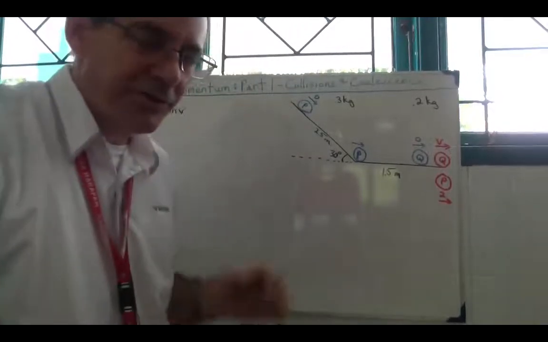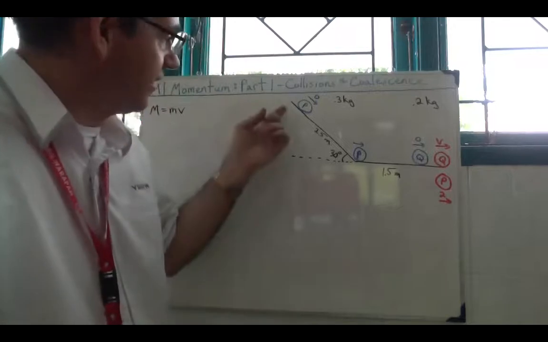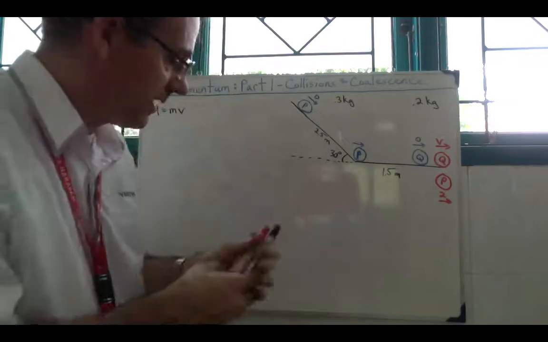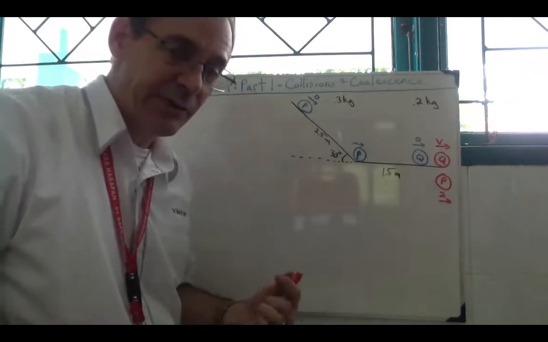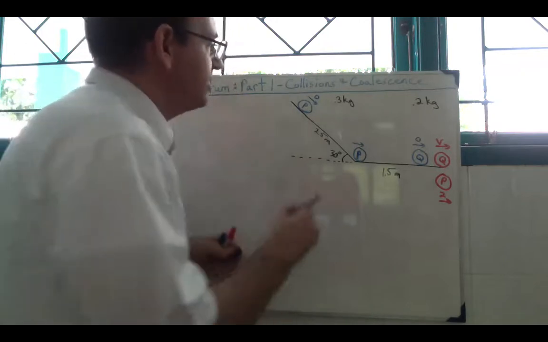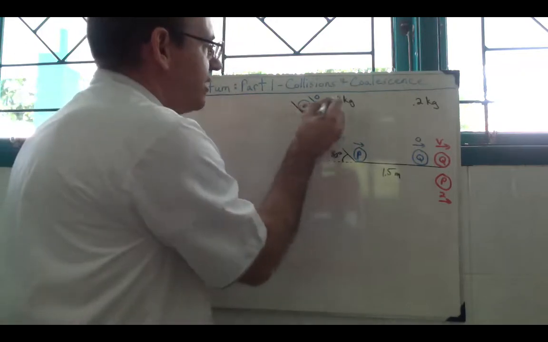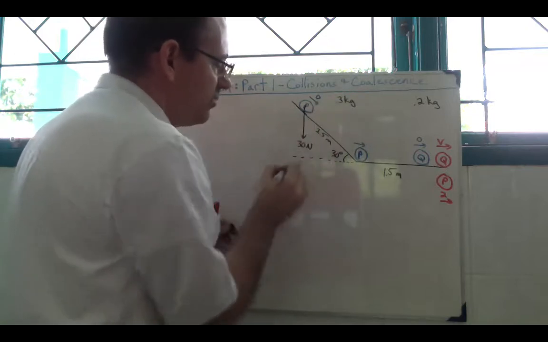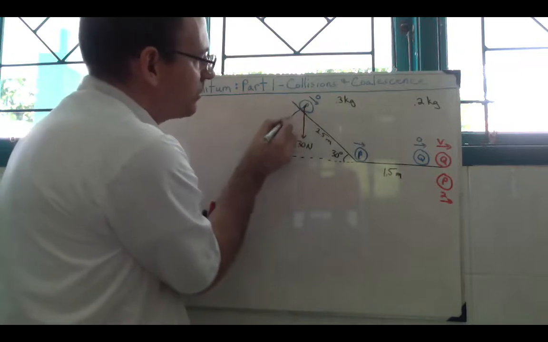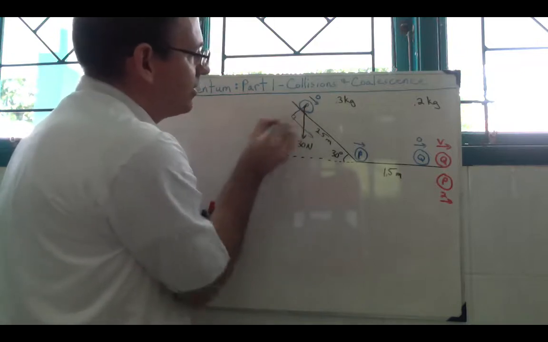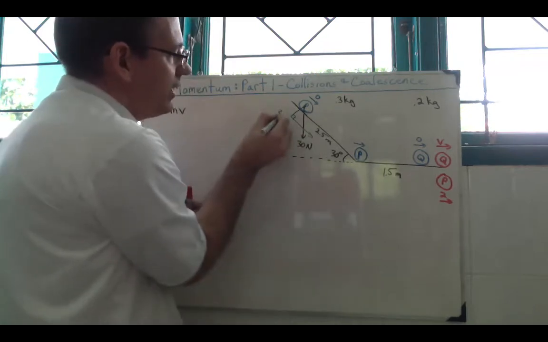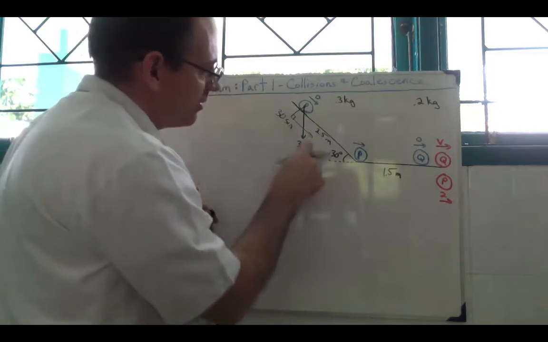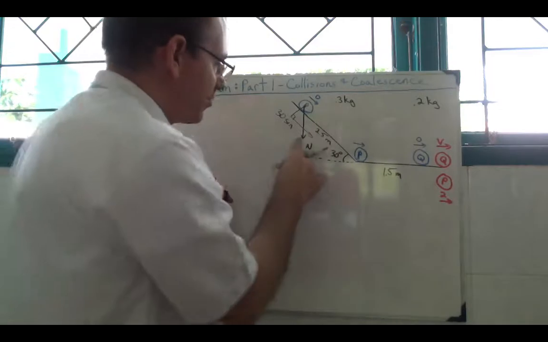So the first thing we want to find is acceleration, so that we can then find the velocity when it reaches the bottom of this inclined plane. But to find acceleration, we need to resolve our forces. So here, this has gravity of 0.3 times 10, which is 3 newtons, not 30. We want to resolve that perpendicular and parallel to the plane.